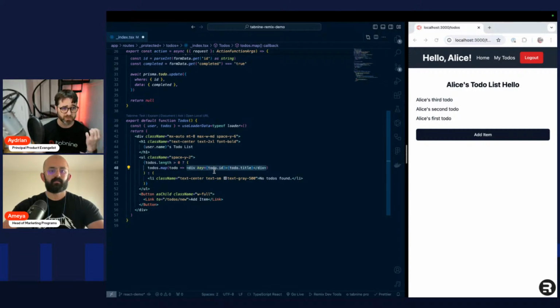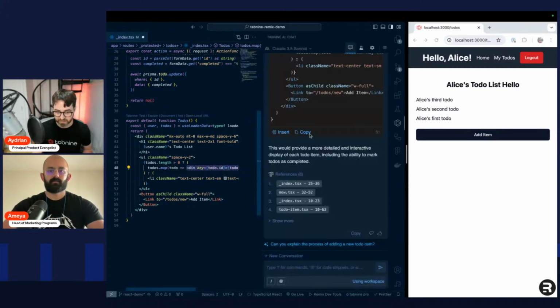What we want to do is create a component to have a more rich looking interface for that. And we can do that with Tabnine by having it create a component using text. So let's go back to the chat and make that a little bigger.